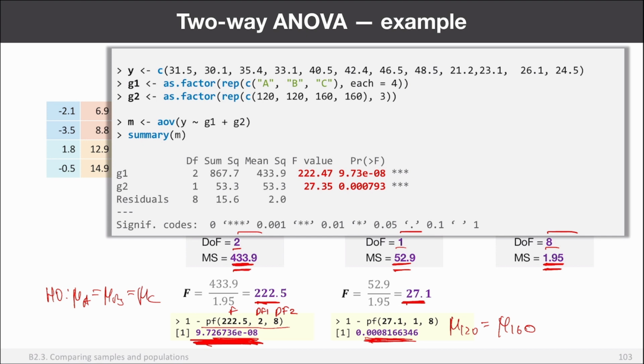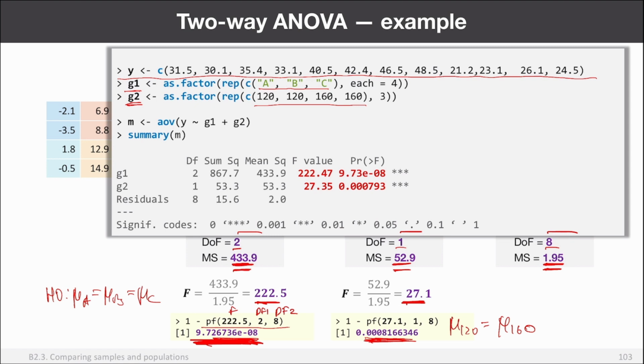Again, as usual, I can do it in R as well. In this case, I just make the code shorter. So I took all these values as one long sequence. Then now I need to make two grouping factors, you remember. So here I have A, B, C, here I have 120, 160. You can check again, run this code in R and see what you will have inside G1, inside G2, and so on and so forth.